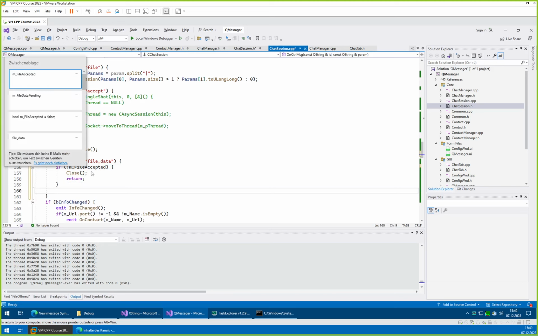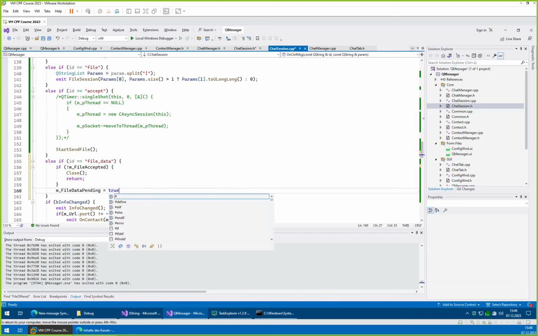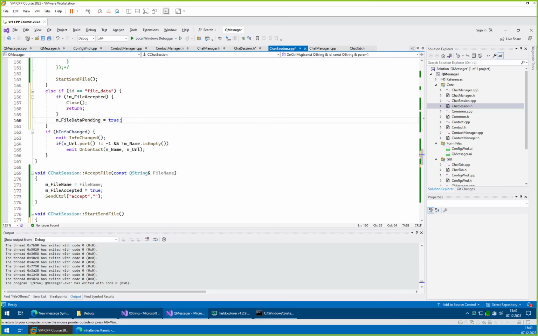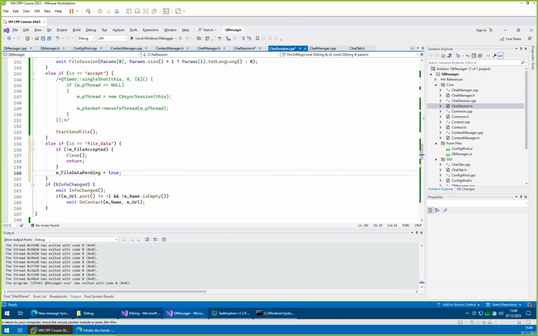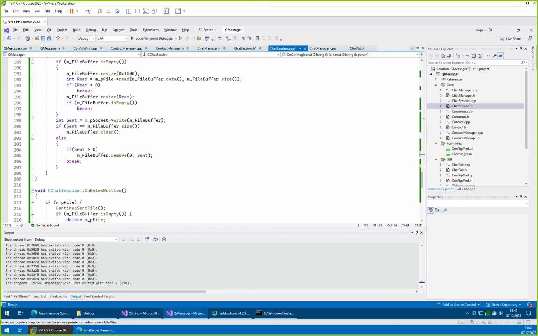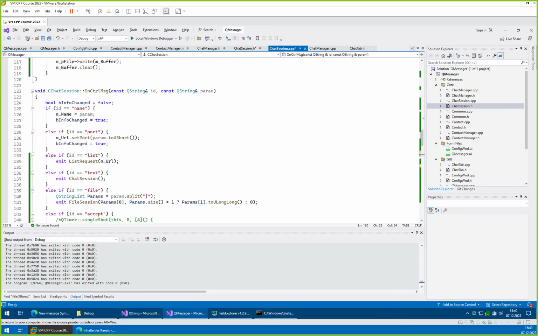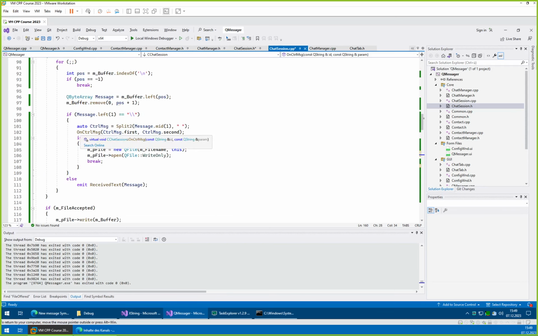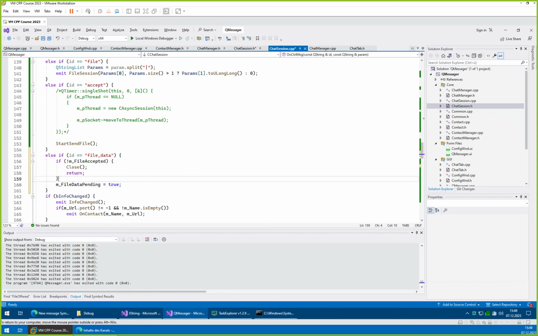Now we can set file pending to true, and we can move some of our receive logic there. So where were we? Right. So if we accept and we have file data, then we open the file and save, and then of course we need to get the file size and save this as well.